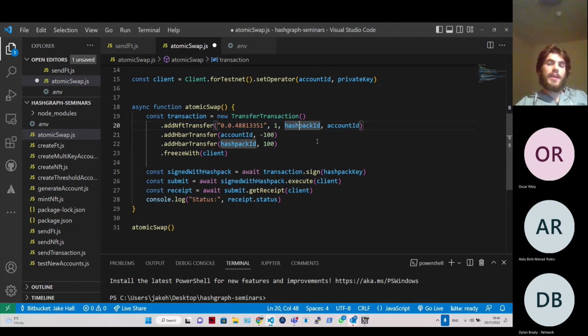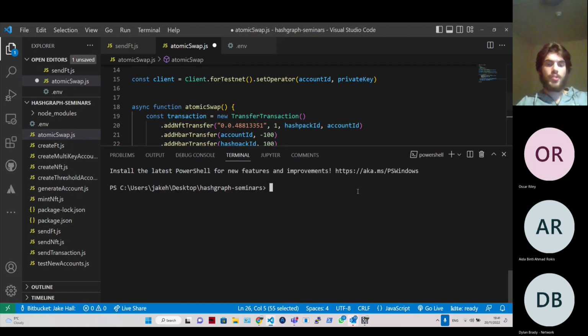The sender is the hashpack ID. So we're then signing it with the hashpack key. We've got an HBAR transfer sending 100. Obviously, therefore, someone has to receive 100. And this sending 100 is being signed by the account ID, which is being signed by the private key over in this line here. So what we're going to do is we're just going to run the code.